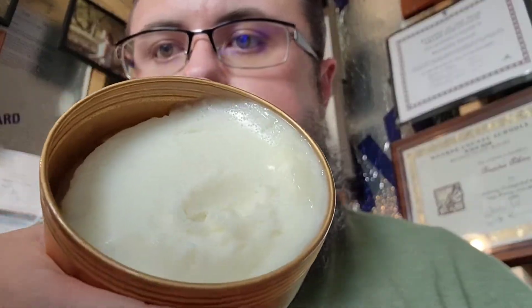The beard butter comes in one scent and has a very pleasant scent profile. It's a whipped butter consistency. I would consider the scent a floral cologne — masculine yet clean smelling, with floral back tones. Even my wife said it smelled really good in my beard. I use beard butter in the evenings after my shower to keep my beard moisturized, and this product did the trick. The scent lasts about four to six hours, and upon waking up the next morning, I could comb through my beard very nicely with no tangles.